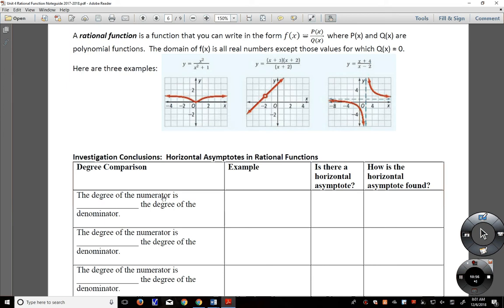And so you just found out some really important things. When somebody puts this in front of you, like I said over here, if I look at one example and I see that the degree is higher in the denominator, I immediately know the ends of that function should be horizontal around 0. Whereas when I look at this function and the higher degree is in the numerator, I don't know where, but I immediately know the ends go up towards infinity or down towards negative infinity because that's what we saw in that case. Okay? So we basically want to summarize those thoughts for you right here.